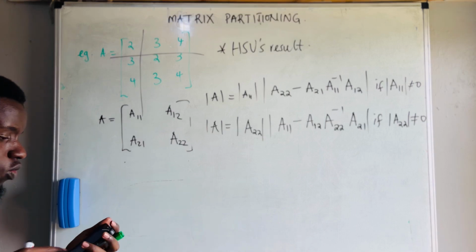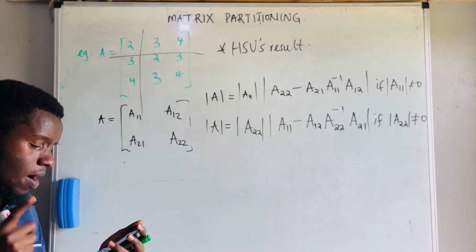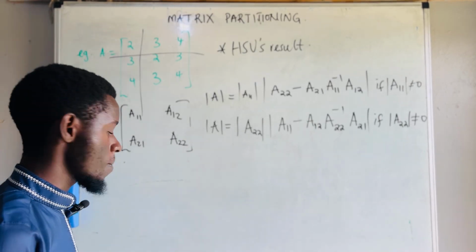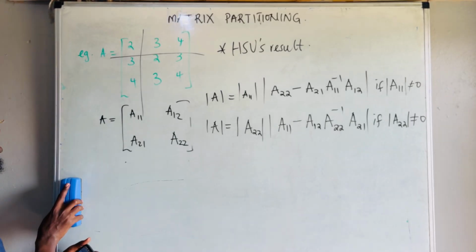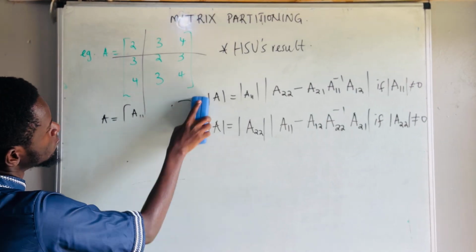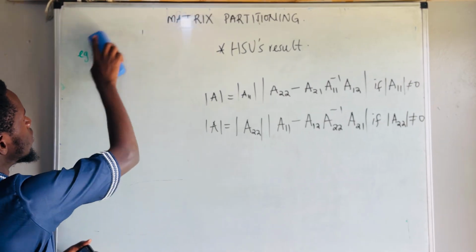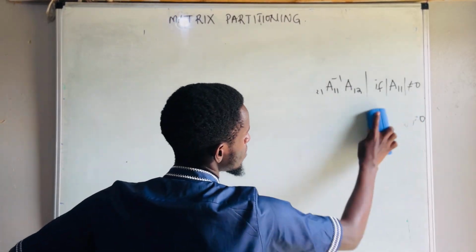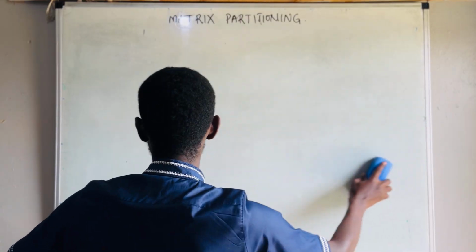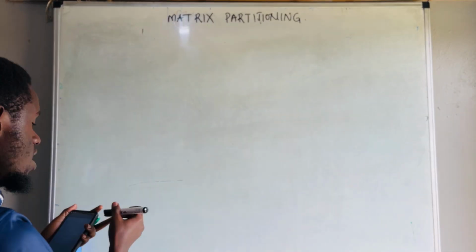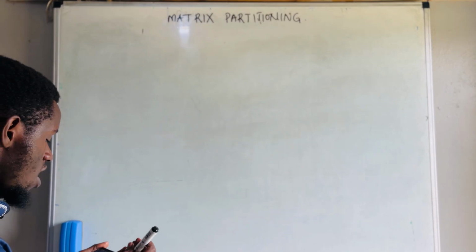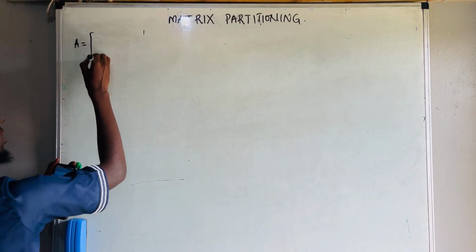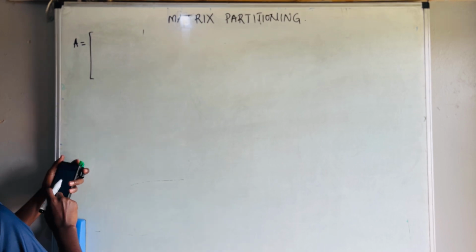Members, allow me to take you quickly through one example to see how we apply this method on a given matrix. We just need to recall those formulas in our mind, but I'm going to give you a simple trick on how to recall them. We may be given a matrix A.